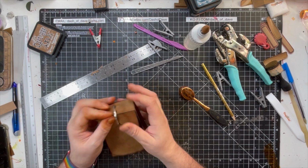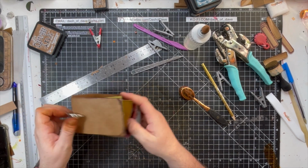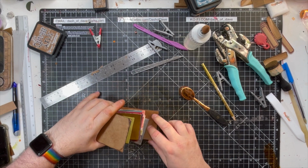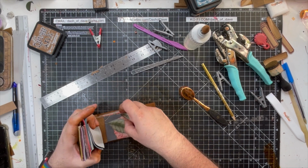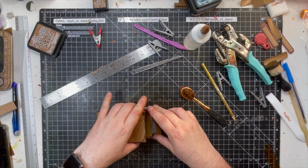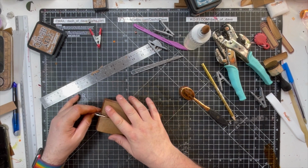Probably could have done with scoring it better on that, but it's fine. It goes together nicely, so that all sits together. It kind of will all sit together. If I'd had two rings, it would have sat together better because they wouldn't have wanted to separate and go their own separate ways. But at least that kind of sits nicely.